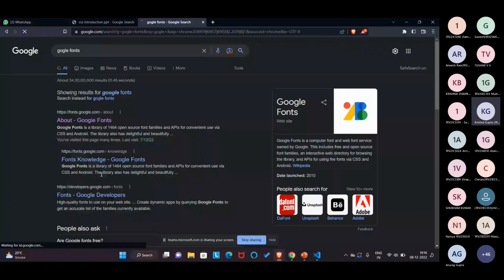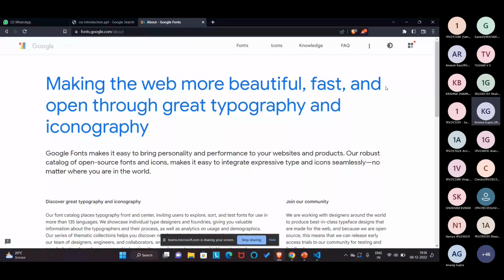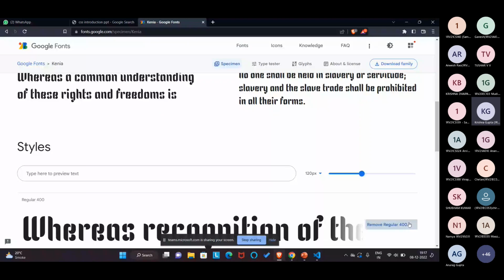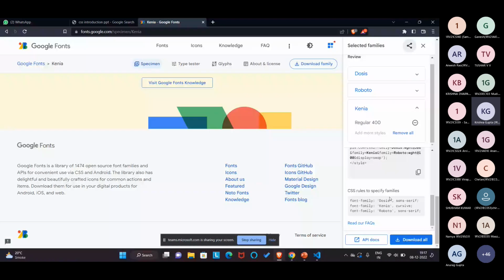Like yesterday we got our HTML code, but today we will also get our CSS code. So you're going to see the CSS. This is our CSS code, the font family.